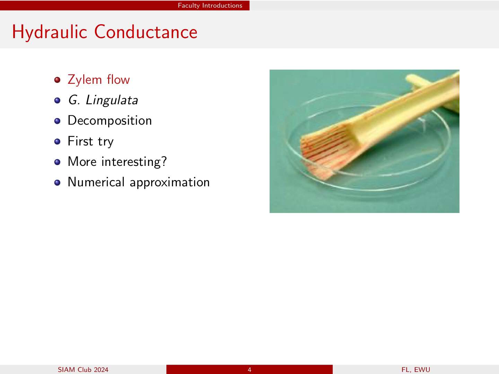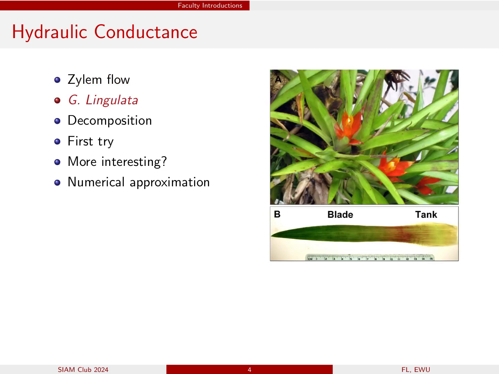Specifically, I was looking at a plant called Guzmania lingulata. Guzmania lingulata is a plant that grows in the tropics of Costa Rica, and the faculty member I was collaborating with at Occidental College was interested in understanding how these plants conserved water in their xylem. It turns out that this conservation effort gives plant physiologists an idea of how plants are able to survive in arid environments.